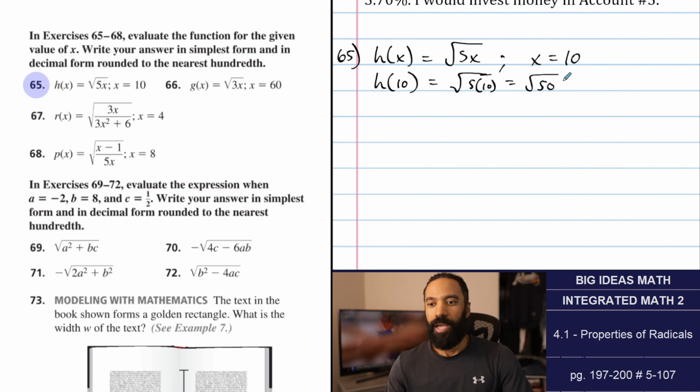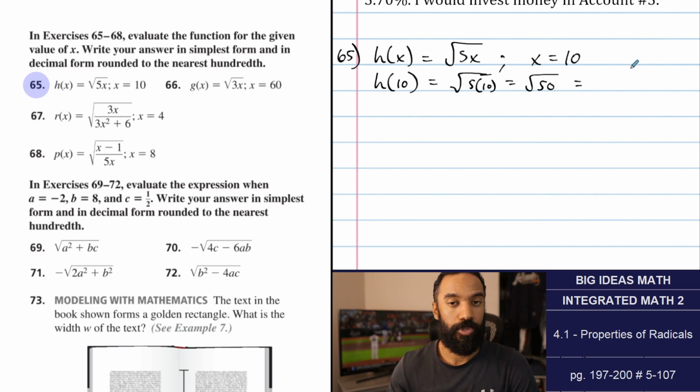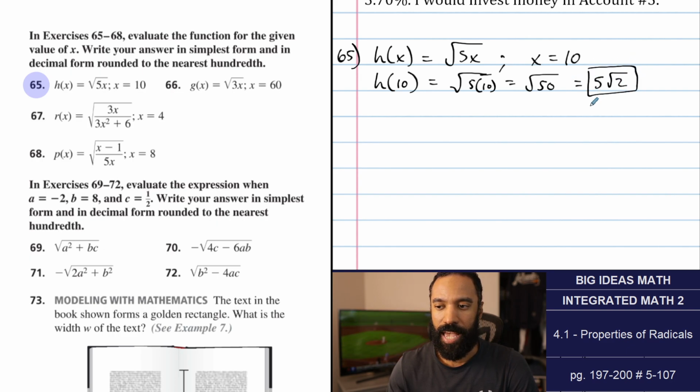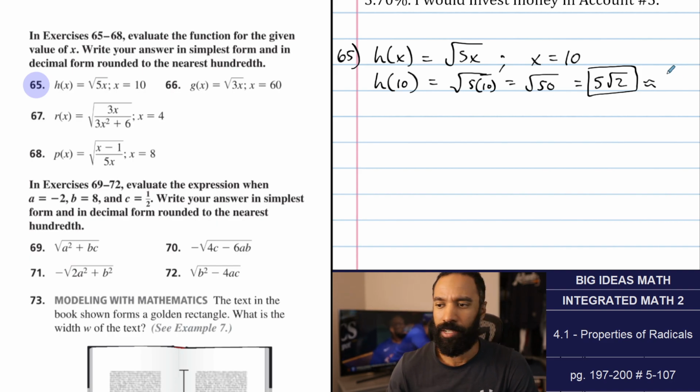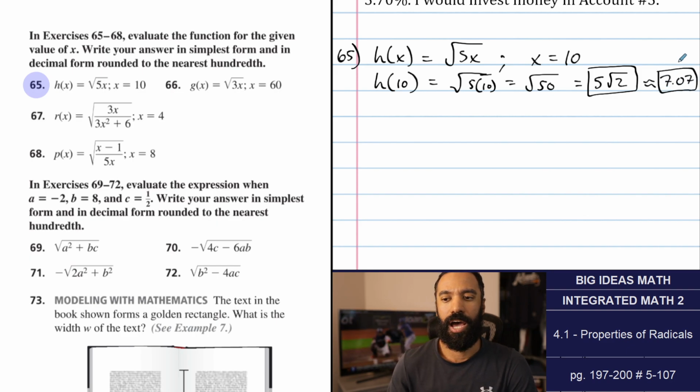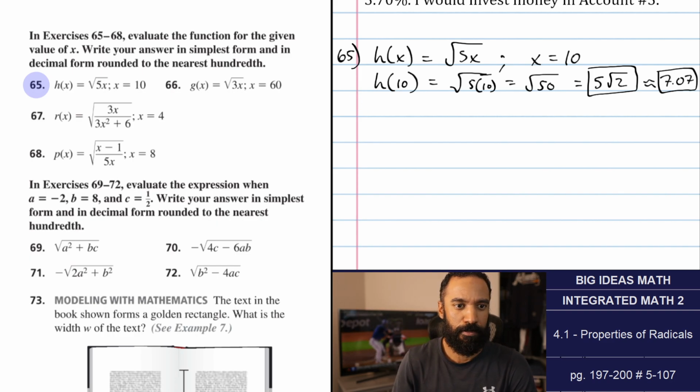Square root of 50. Now, square root of 50 is root 25 times root 2, which is 5 root 2. That is the exact answer. The approximate answer rounded to the nearest hundredth, that's 2 decimal places. I'm not going to show my screen. I know it's 7 point something here. 7.07. That's the nearest hundredth rounded. And I'm just going across the screen like that to save myself some paper.